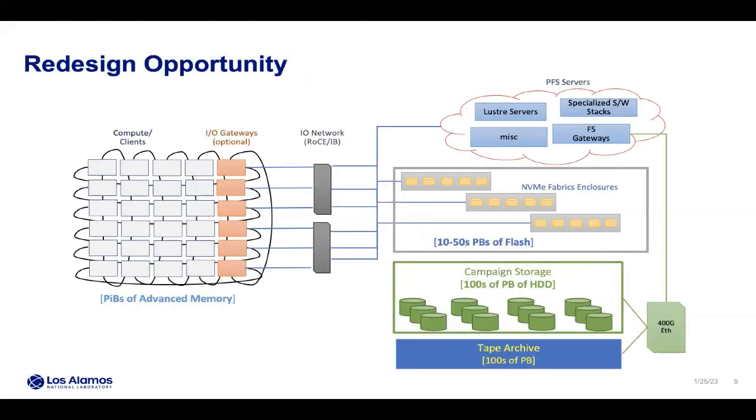So if we start thinking about how we want to design for the future, and current economics of flash dropping since Trinity was purchased, and then NVMe and NVMe over fabrics, kind of modernization, or not modernization, but standardization efforts, we realized that we can accommodate multiple workload requirements, not just this high throughput workload requirement that we have, even though it is the most important one. And we can do so with really the exact same hardware. And then we can kind of scale those file system services separately from the media. So we can buy our media based on workload requirements, and then add servers as those workloads are being run on the system.